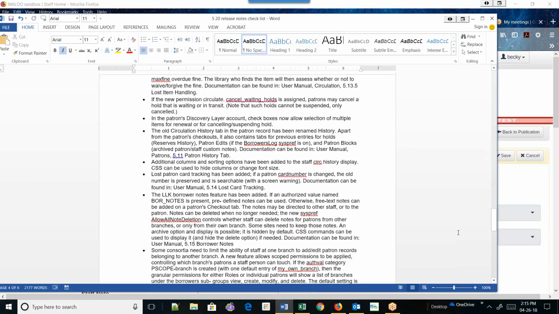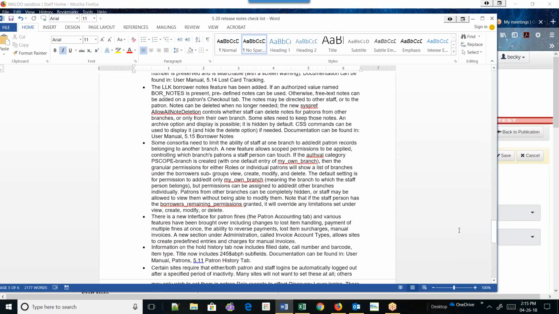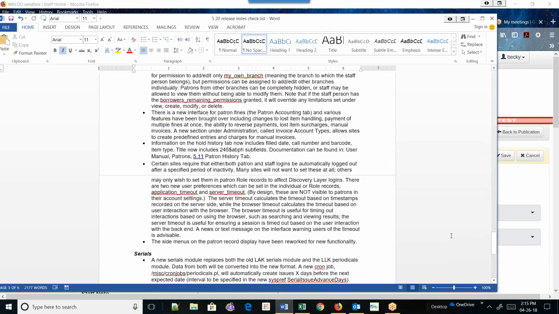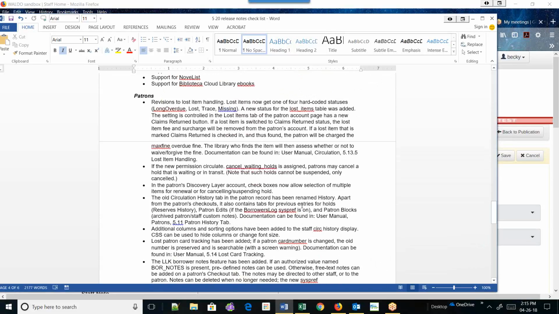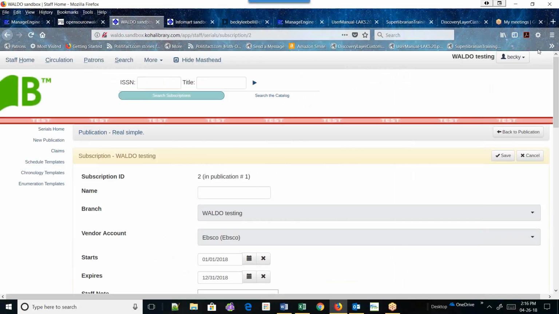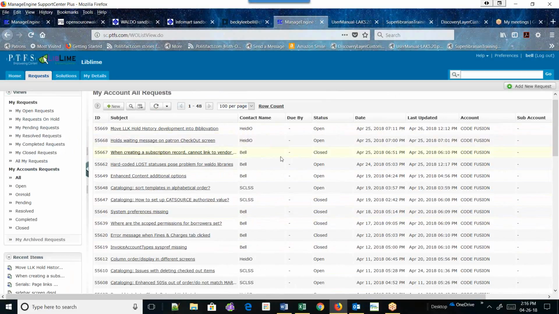There's one other one I wanted to talk about, and that is right at the top, the lost item handling. I'm going to switch displays again and show you some of the information.